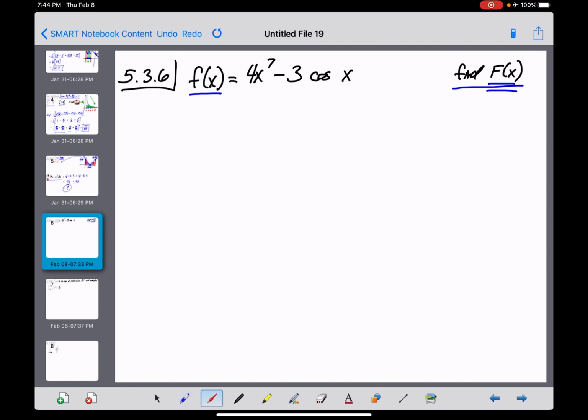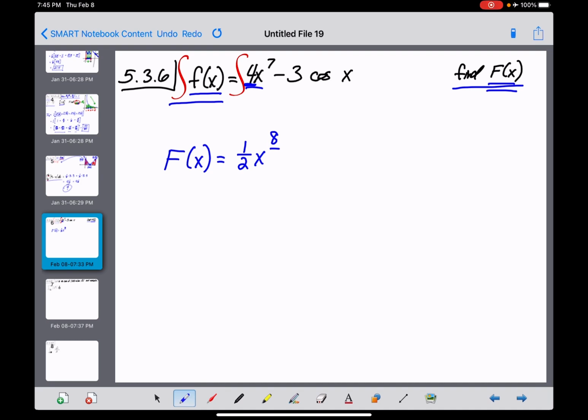So that means we are essentially going to do an indefinite integral here on both sides. Indefinite integral, or antiderivative of little f of x, we're going to call capital F of x. And now we're just going to antidifferentiate term by term. We're going to reverse the power rule here. That x to the 7th now becomes an x to the 8th because we increase the power by 1. And then we divide the old coefficient by the new exponent. So 4 divided by 8 is going to give us a 1/2 out in front of all that.